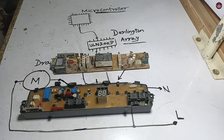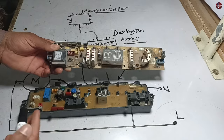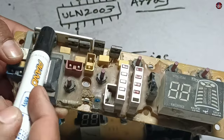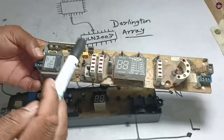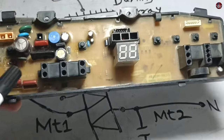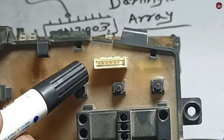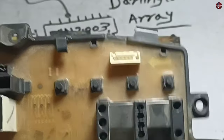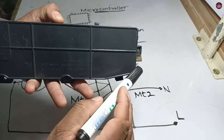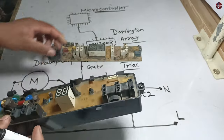I will explain what to fix in the circuit board. You should know that it depends on the circuit board you are repairing because the design of circuit boards is different for different companies. Complete DIP components are used in this circuit board — no SMD components are used. But in this other circuit board, most of the components are SMD; just for controlling the motor, the DIP package Triac is used. The wire of the drain pump I found was attached to this connector, so to fix the drain problem, I will cut this area of the circuit board from the back to get access to the components attached here.